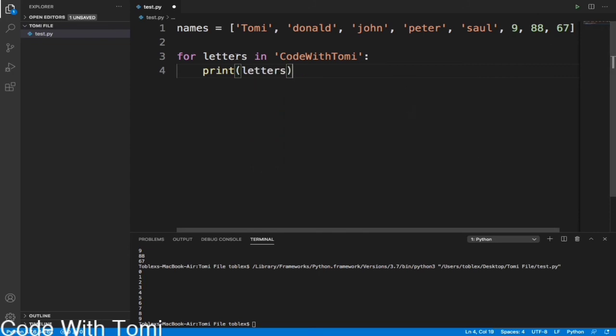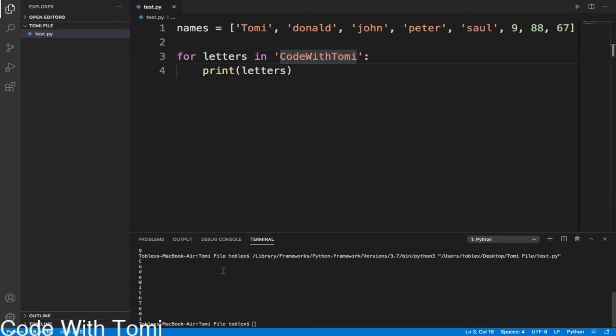When we print this, it's going to give us C, O, D, E. It's going to give us all the letters separately. See what it did? C, O, D, E, then with, then Tomi. That's what a for loop is for. It's just for iterating through a sequence, and that sequence can be a list, a tuple, or a dictionary.